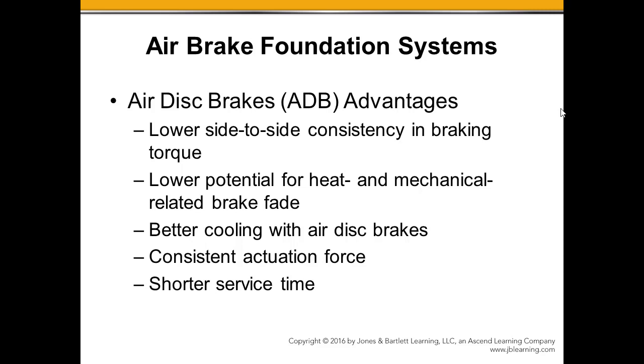So an air disc brake is just the opposite. Very little area is being used to create the friction, and the rest of that surface is cooling as it's rotating around. It's also got a built-in cooling fan effect in the rotor that allows air to pass through it and cool it very quickly. So the brake fade we get from disc brakes is a lot lower than with drums. Consistent forces and shorter service time is definitely one of the advantages.